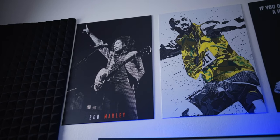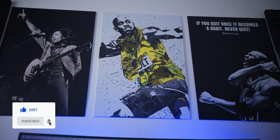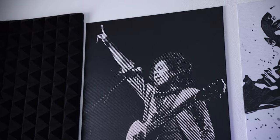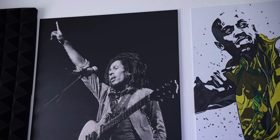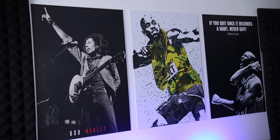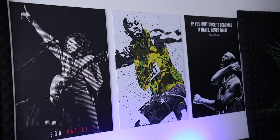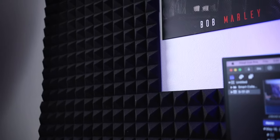Moving away from the desk — right above my monitor on the wall are pieces of wall art from a company called Displate. These are metal plates that magnetically stick to the wall so I don't have to drill holes in case I want to change the setup in the future. They have a matte finish and the quality is really good for being printed on metal. I went with these three art pieces for motivation and inspiration — a reminder to keep going and aim for greatness. I also framed them using sound foam panels as a form of sound treatment for voice-overs and filming.